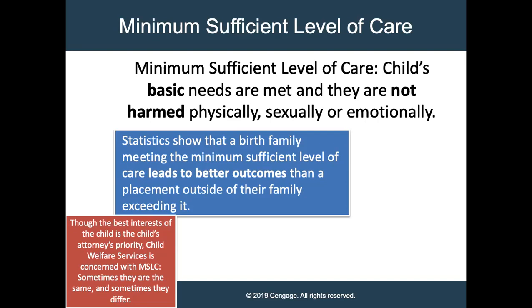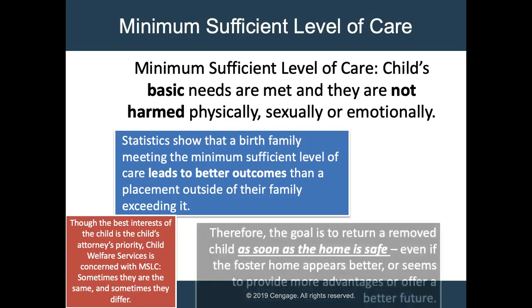It's a great foster family, they want to adopt. They might think that for this individual child, the thing that is in their best interest is to have them adopted there. And sometimes that's true. Just because the statistics say that 85% of the time option A is the correct one, there's still 15% of the time when option B is the correct one. This is why we have a court system. This is why everybody has lawyers, so that we can argue this all out.